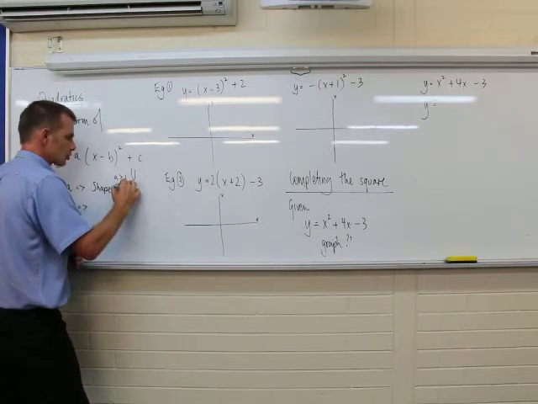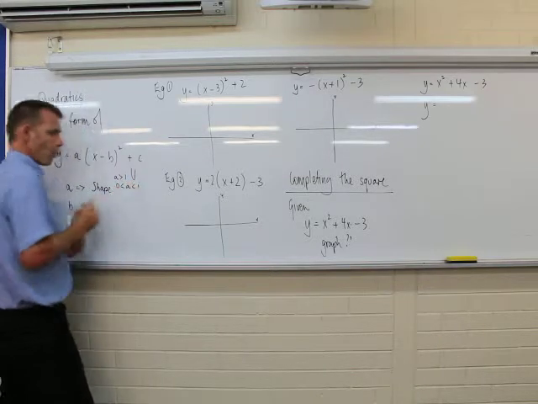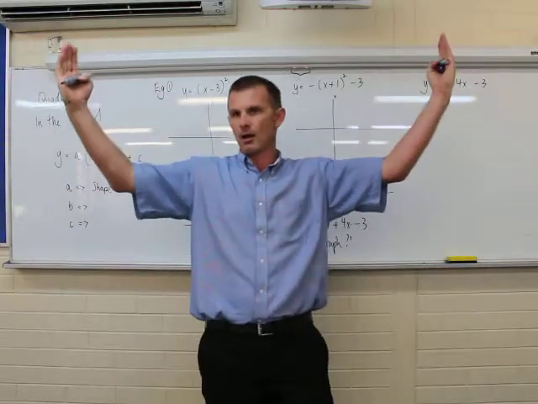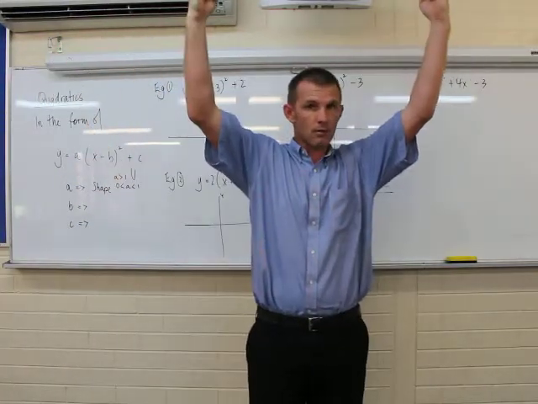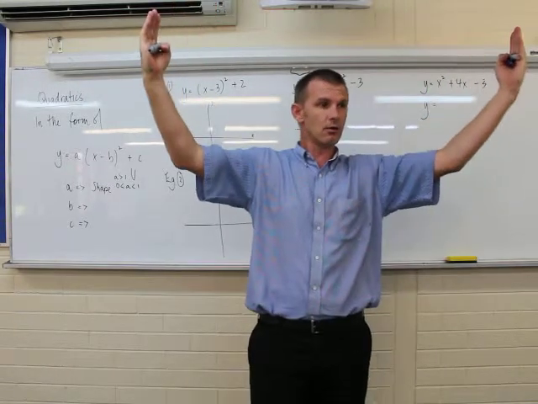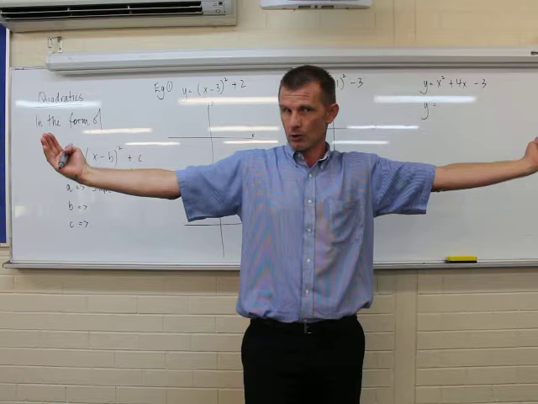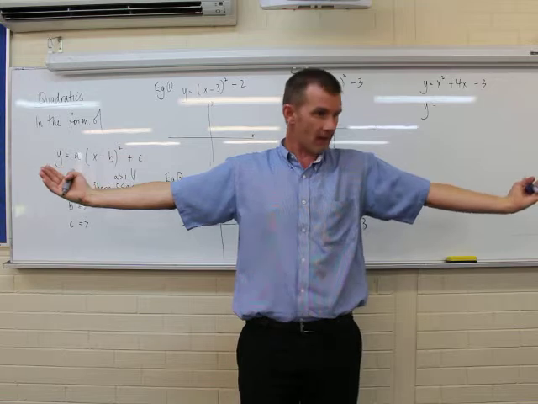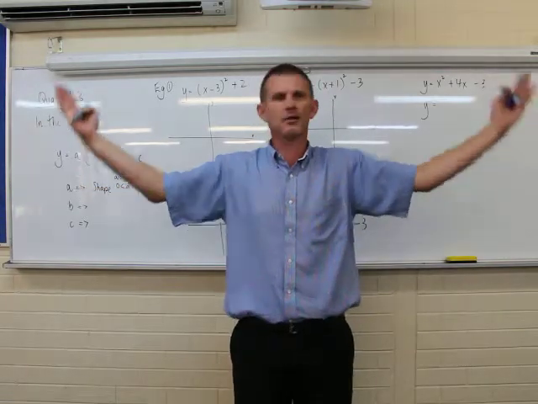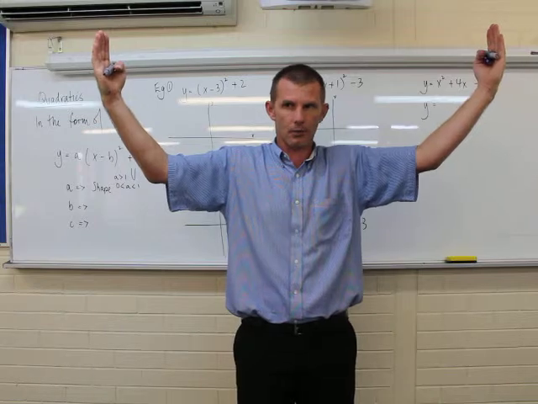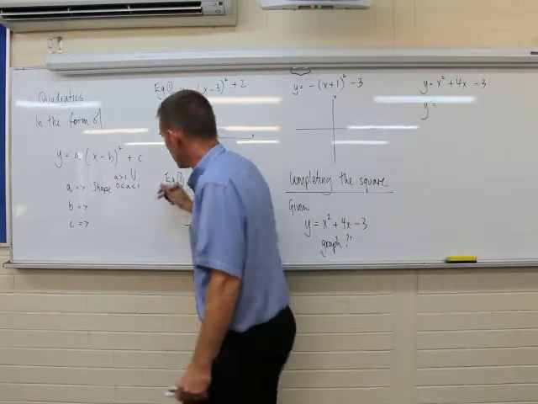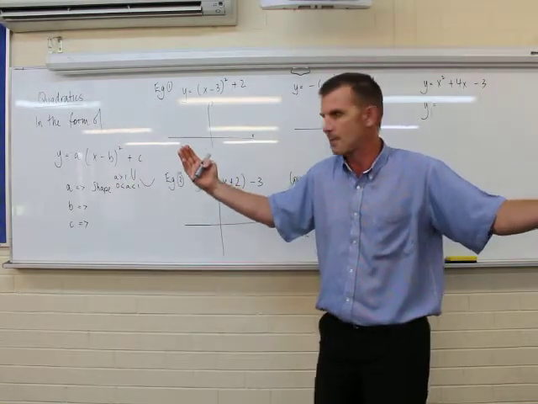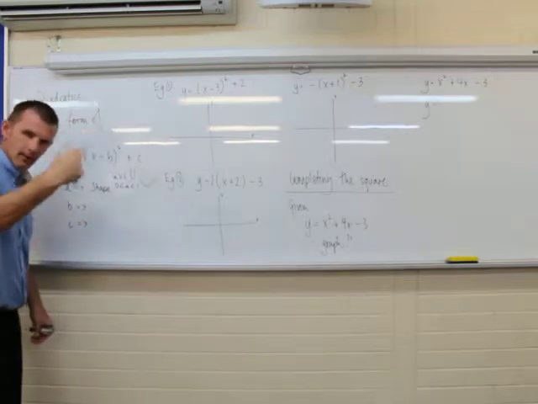When a is between 0 and 1, remember our standard shapes here: greater than 1 goes this way, less than 1 but still greater than 0 goes this way, it flattens out. If it's a very small number, 0.02 or something like that, then it would be quite flat. If it was something like 0.9, it'd just be a little bit flatter than our standard one. So in this range here, we're still in the positive way, but we're a wider shape. I'll leave a equaling 0 for a moment. I'll come back to that one.